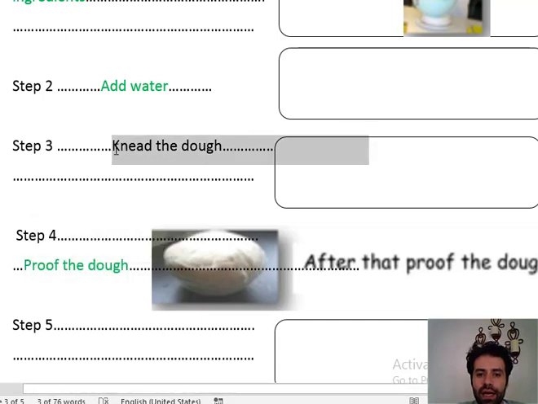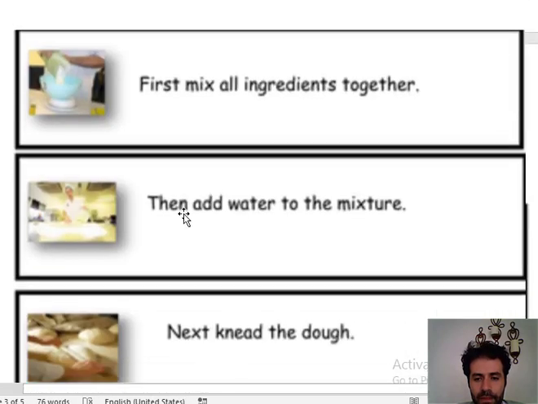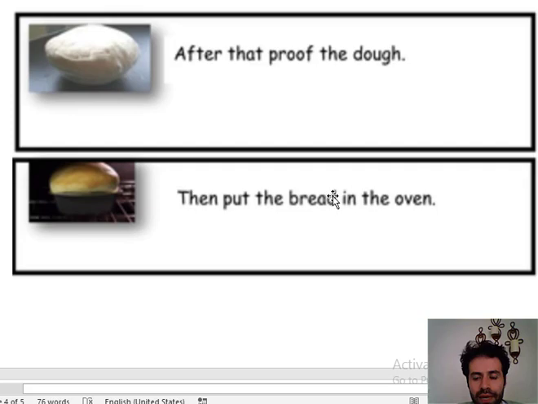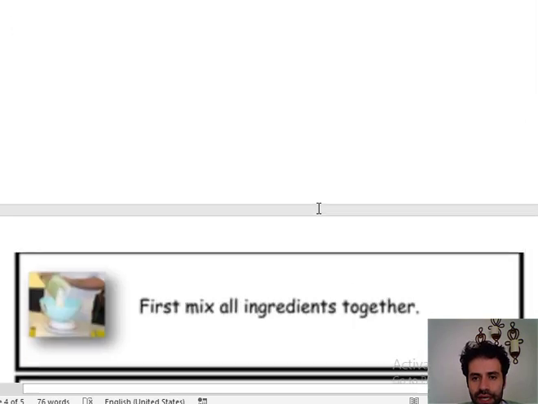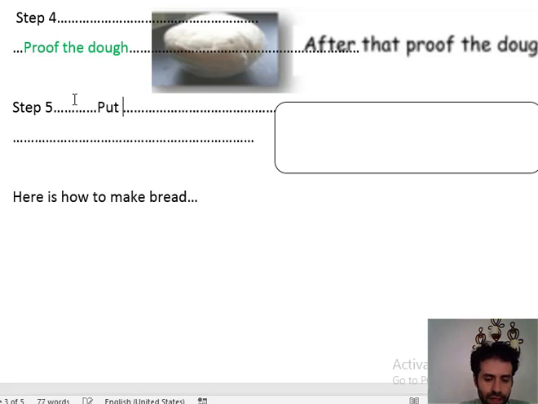Okay. Let's move on to the last step, which is to put the bread in the oven, right? Put the bread in the oven, or put it in the oven to make it simple. Oven, O-V-E-N, right?